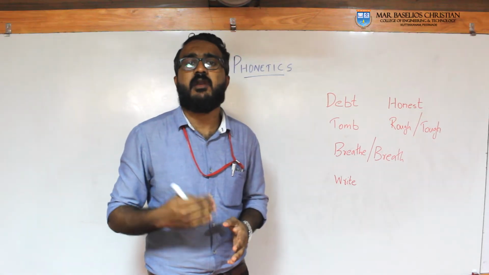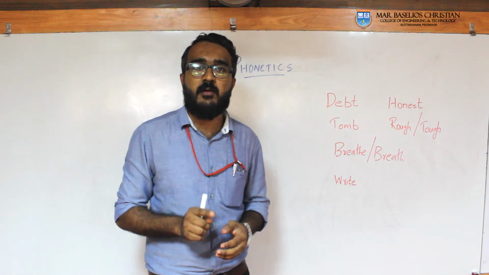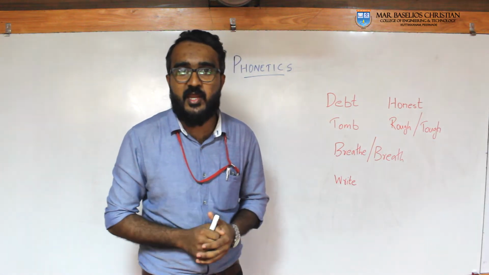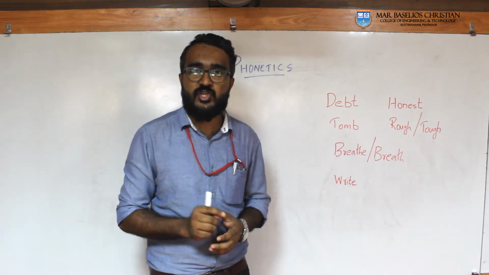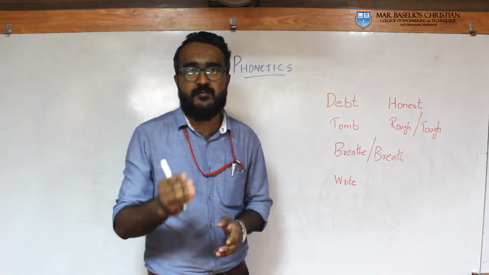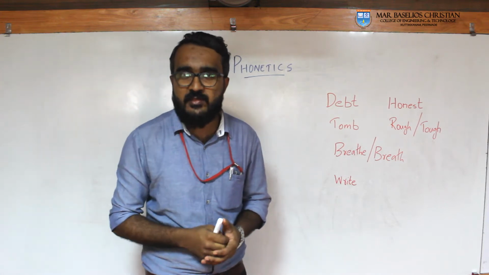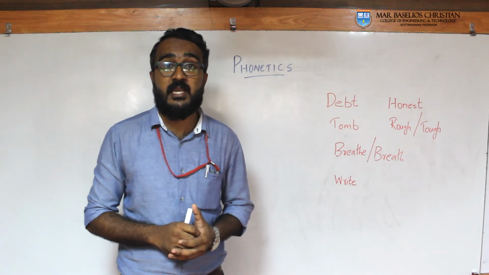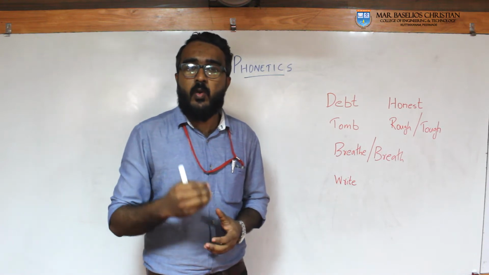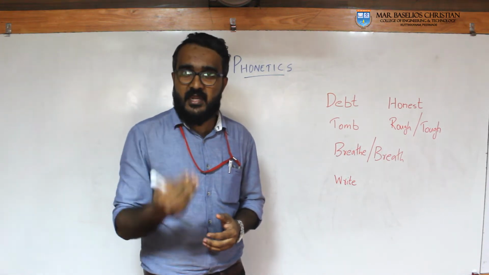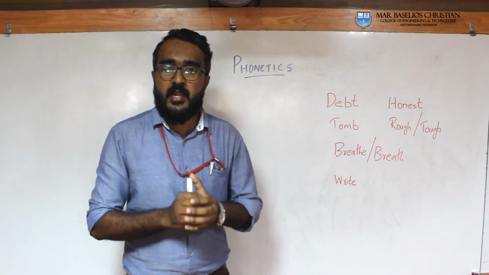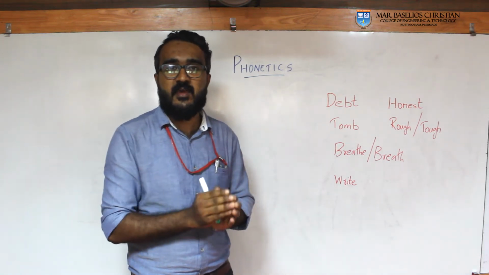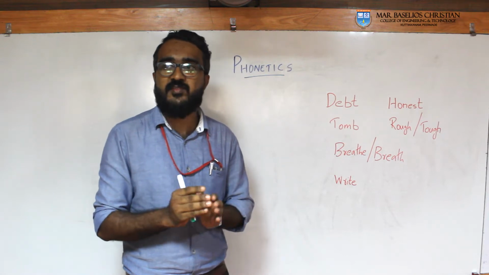This difficulty becomes more pronounced when it comes to a language like English. Why? The simple reason being the fact that English, in comparison to any other language, for example like Malayalam or Hindi, is an unphonetic language. It means that we don't speak the language or a word in the same way as it is written. Now let's see certain examples to understand how this happens.